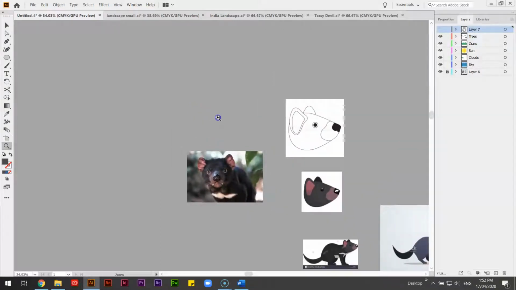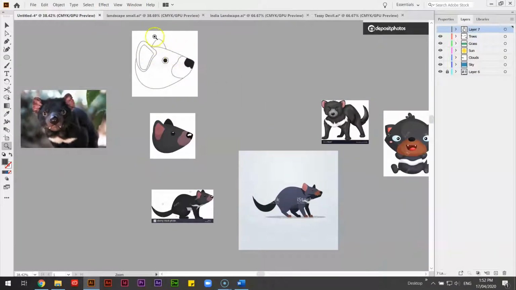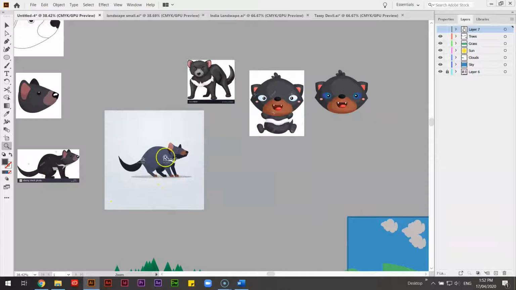So here I've just gone and grabbed some images. Here's that photo. Here's some sketches. I can imagine this would have been the person's original sketch, did the head, then moved on to the body. Here's a similar one. Here's that one we showed before, or similar one to one we showed before. And here's one that I've actually found before and redrawn and had it as a group of objects. I'll just explain how that works.